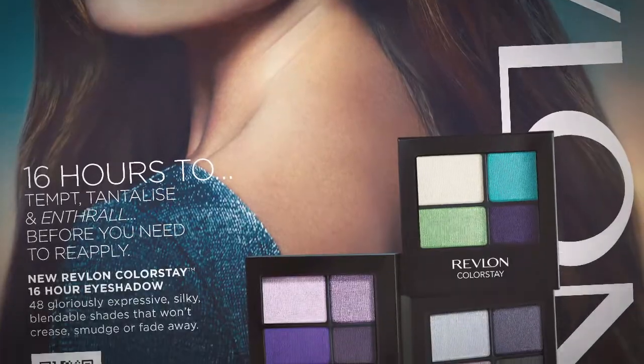Well, hey guys, I'm Pamela, editor of CLEO magazine, and with me today I have Blair, who's a makeup artist from Revlon. Now, we are dying over Olivia Wilde's latest eyeshadow look in the Revlon ads. It's so exotic. Blair, tell me, I hear there's a new eyeshadow palette that we can use to create this look. Yeah, so Revlon's just brought out this new palette. It's called the Revlon Color Stay 16-Hour Eyeshadow. Beautiful colour, lasts all day, and the best thing about it is it's really easy to use. Great. Now, who doesn't love easy to use?